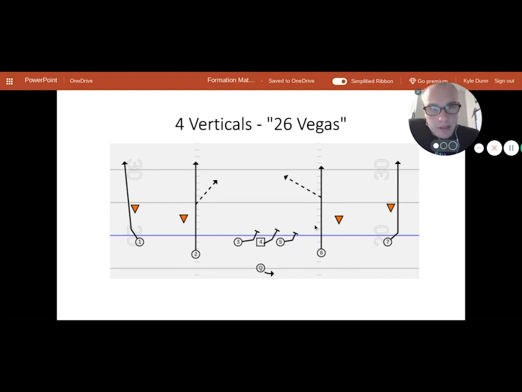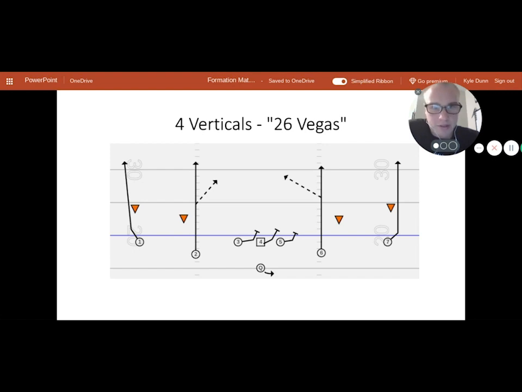If he's playing over the top, try to get inside. Obviously, this takes reps, and the quarterback and the receiver have to be on the same page. But in practice, by only running one concept, you could get good at these concepts. It depends on where this defender is. You might have to run a curl and break outside. But to make this simple, you just got to throw it where the defender's not, and put the pressure on the defense to make a great play. That's basically what the four verse concept comes down to.